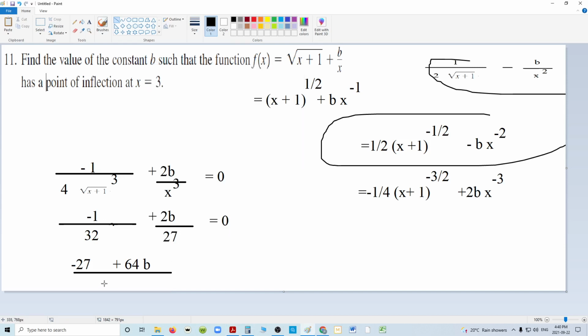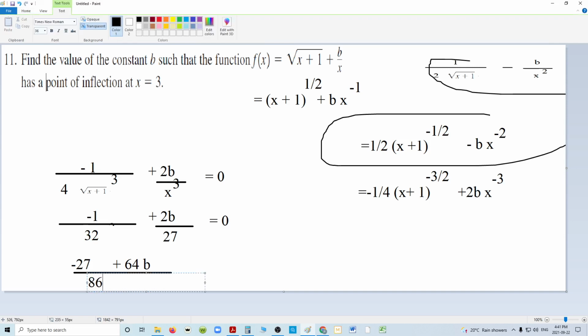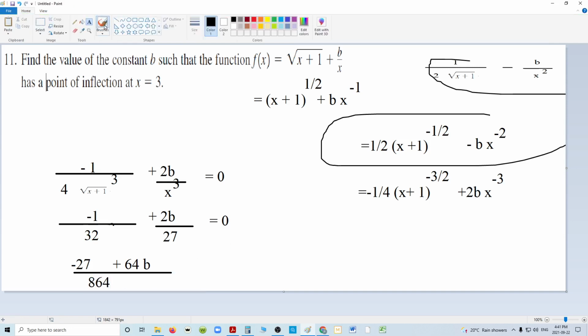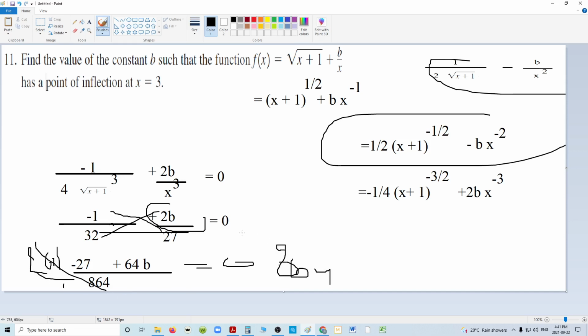And all I did there was figure out a common denominator by cross-multiplying. What does cross-multiply mean? It means I have to multiply 27 times this numerator, 32 times this numerator, and then multiply the denominators. Now it's all equal to 0. Now why didn't I have to figure out this bottom number? Because to get this all alone, I multiply it by 864 over 1 to make this side disappear, and I have to multiply it on this side as well, but it becomes 0. That's why I didn't even have to bother figuring it out.